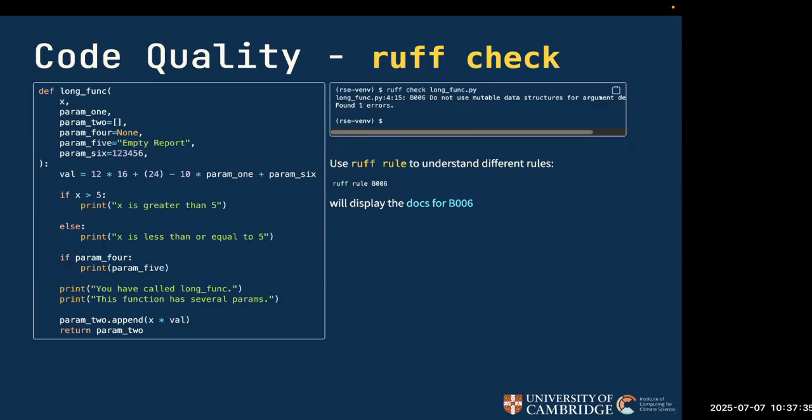Yeah, so we can clean those up. And if we run ruff check again, we'll see that those have now gone away. But we've got one problem here, which is B006. Sorry, I should have gone through, it's telling us that this is occurring on line 4 of this file. So line 1, 2, 3, 4 here, and it's a warning that we shouldn't be using mutable data structures for argument defaults. And so I would ask at this point, does anyone know why this is?